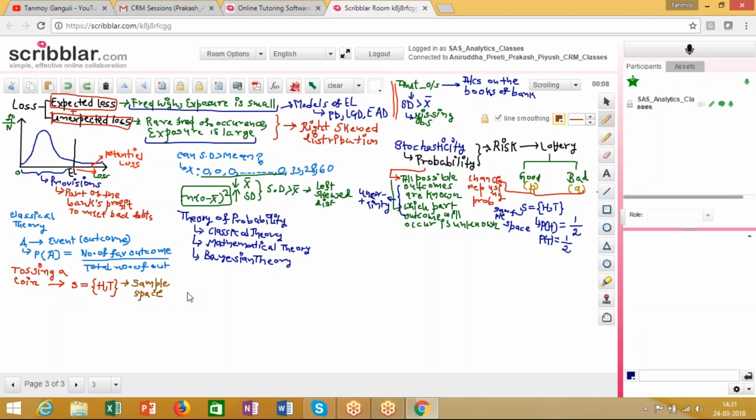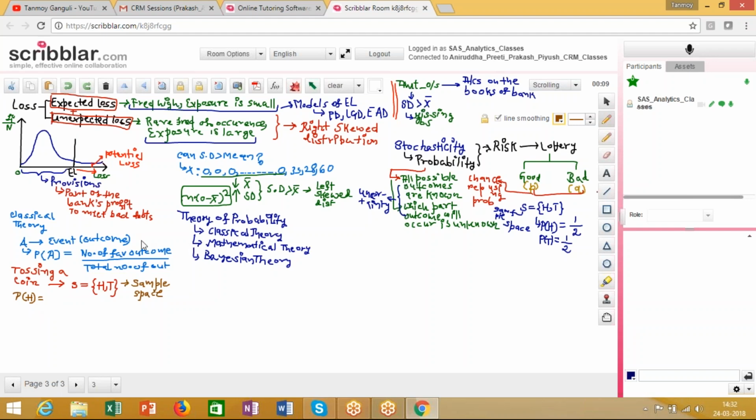Now, having said that, the next part that we'll talk about is that this sample space gives us the set of all possible outcomes. By looking into the sample space, I can say that these are all the possible outcomes that this experiment can have. Now, what I want to do is find out the probability of the respective outcomes. One of the simple probabilities that I would like to calculate is the probability of heads. So, what is the probability of heads?